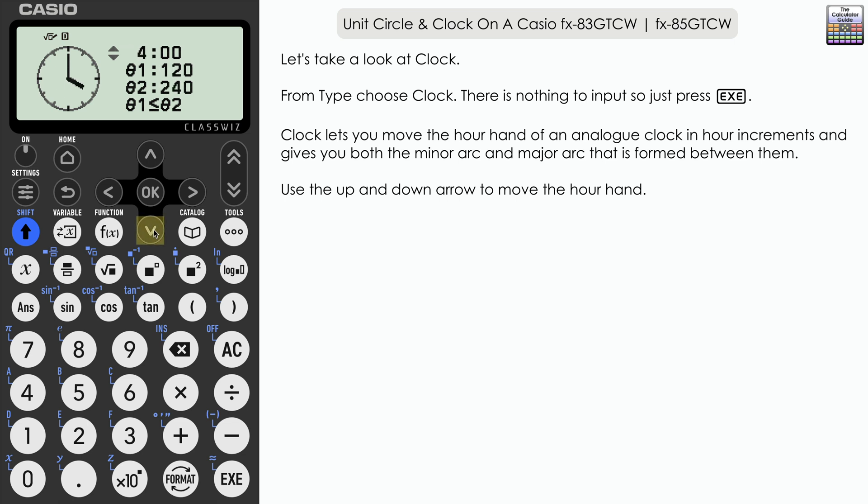I think this is probably most useful as perhaps a teaching tool more than something that's got a very direct use in terms of calculations and answering questions. Whether it's of any benefit to you to get all three trigonometric ratios at one time, it's a real shame I haven't been able to find a way of being able to take those values out and then use them in calculations. Comment below if you have. Therefore it really limits the use of it as a calculation tool essentially to be able to use in questions, but as good as maybe a teaching tool to be able to explore the unit circle.